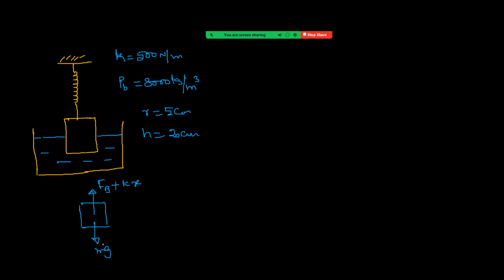So now net force is equal to 0. Then see what we can write. Buoyancy force plus spring force is equal to mg. In the place of buoyancy force, I can write pi r square h, this is the volume, by 2 because it is given that half of the volume is inside. So half of the volume into the density of water, that is 1000, into g. So V rho g, this is now the buoyancy force.